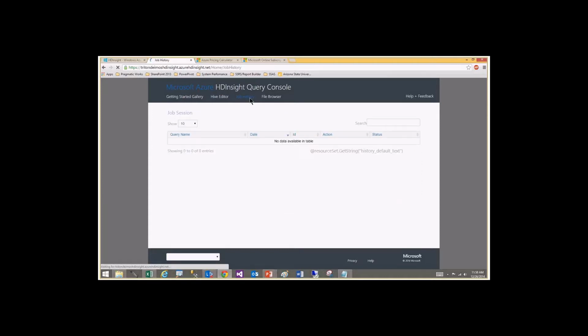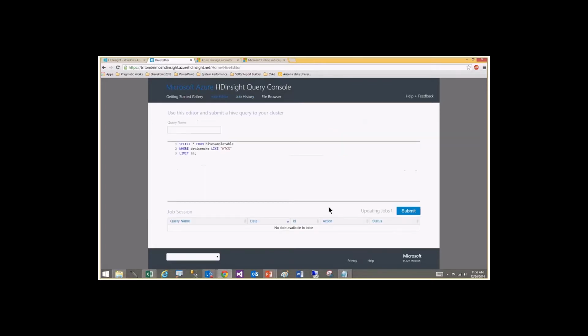Right now it goes through and starts updating the jobs, and now you can see it's running the details and then that HiveQL sample demo query that I executed. These are two things that are running. If I come back to the Hive editor, it will show anything that is in the current status of running, and in this case we ran this, and as this continues to refresh, those options will be available to you.